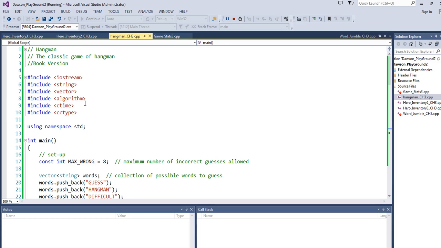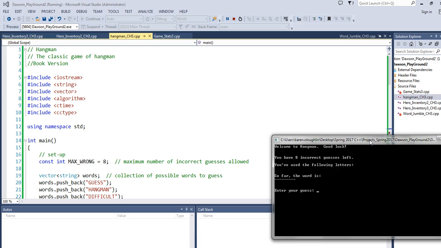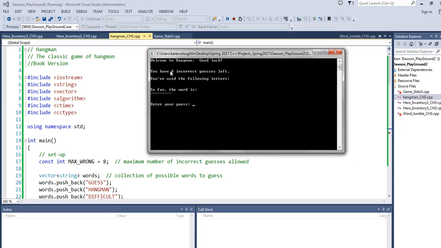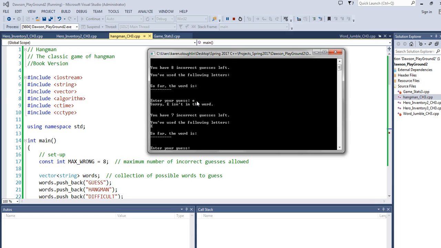I'm going to run this program so that you can see how it runs. It's a Hangman program, and I started executing it here. The little dashes represent my word. If I guess a letter, let's say E, and I entered a lowercase e, this automatically converts it to an uppercase E, and then it says I have 7 guesses left, and so far I didn't guess anything correctly.